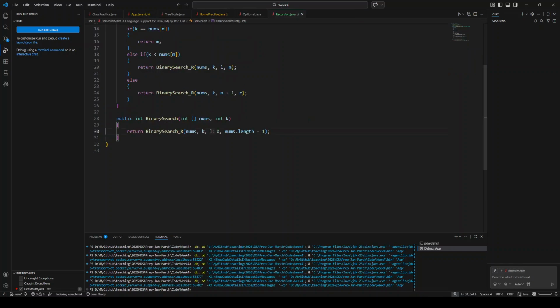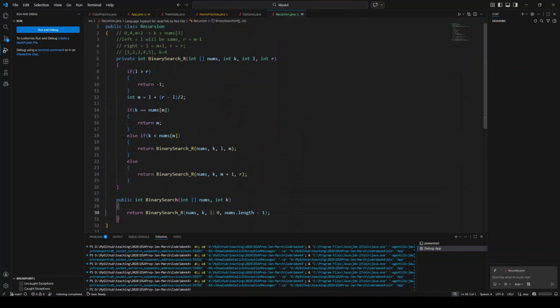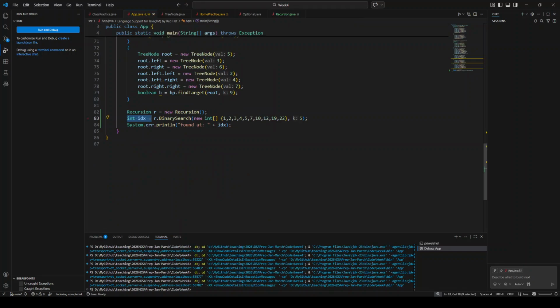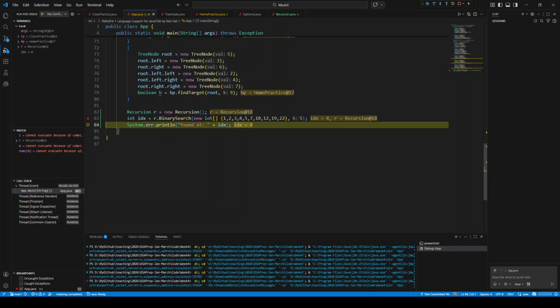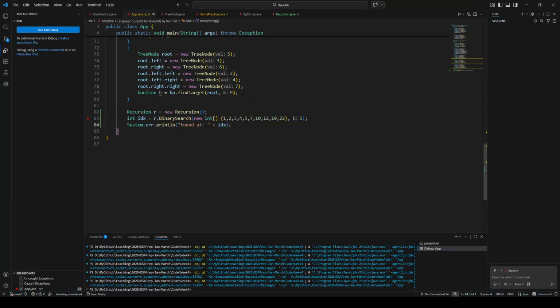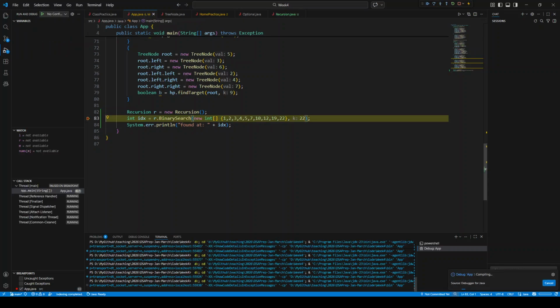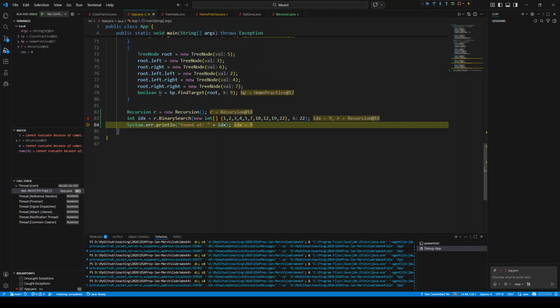Okay. I'm going to just remove the breakpoints and put a breakpoint here. Okay. Let's see what we get. Okay, we wanted to find 22. Okay, 9.